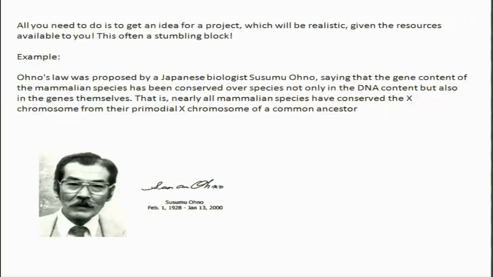I'll give you another example of how sometimes a simple observation, a simple approach, can make a great impact in science. This is about a famous scientist called Susumu Ohno. He put forward a hypothesis, and he tested the hypothesis to some extent. He proved that the mammals, all the species that we are one among, have pretty much the same amount of DNA per cell, and that the X chromosome, one of the chromosomes that we have in our cell, is about 6% of the total DNA. This is something he said even before we knew how much DNA per cell we do have.